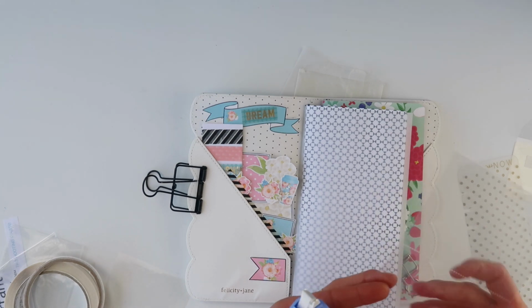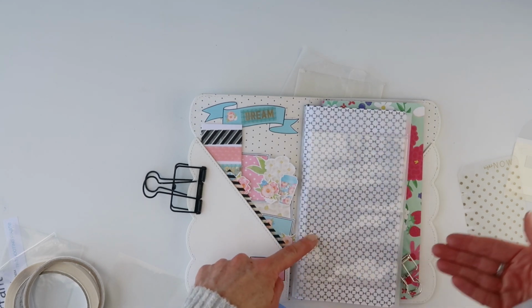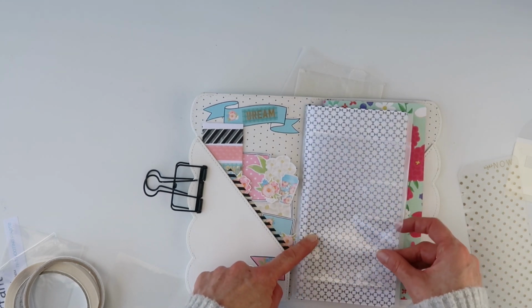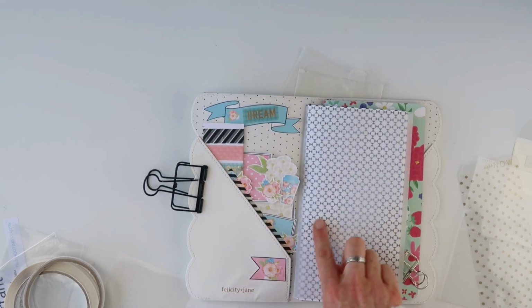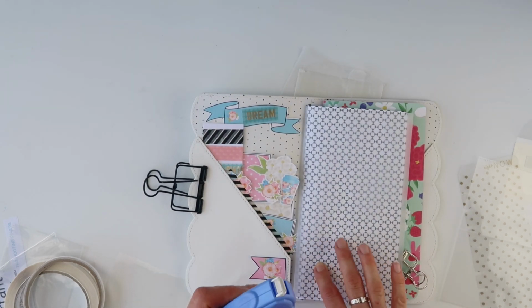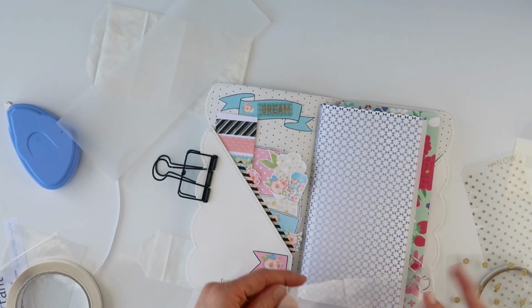So here, for example, I have pockets, so I could put a little dab of adhesive here and here, stick it down, and then put something in the pocket to cover it up. If you don't have a pocket, I could put the glue here, stick it down, and then stick a sticker over top of where the glue was. So just play around with it, experiment, and see what you can come up with.